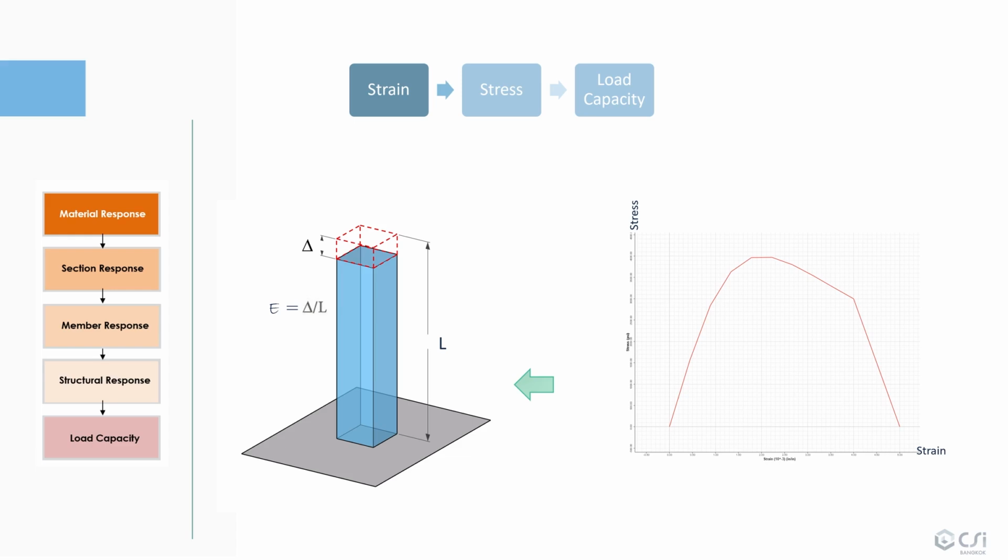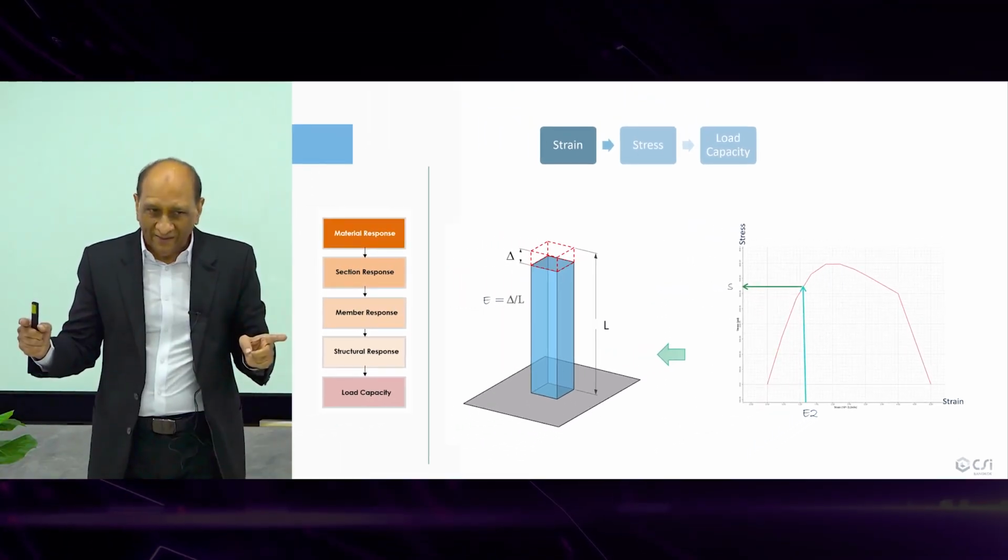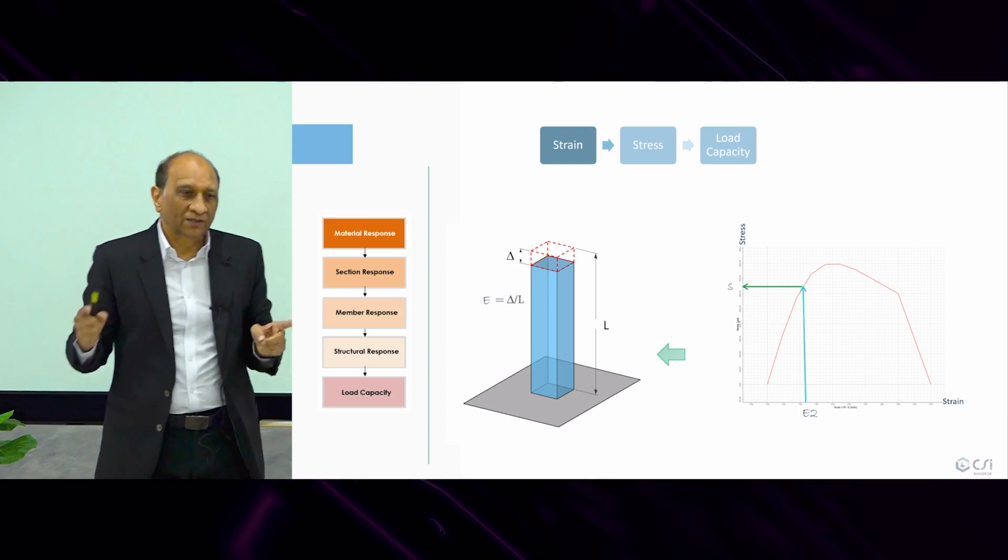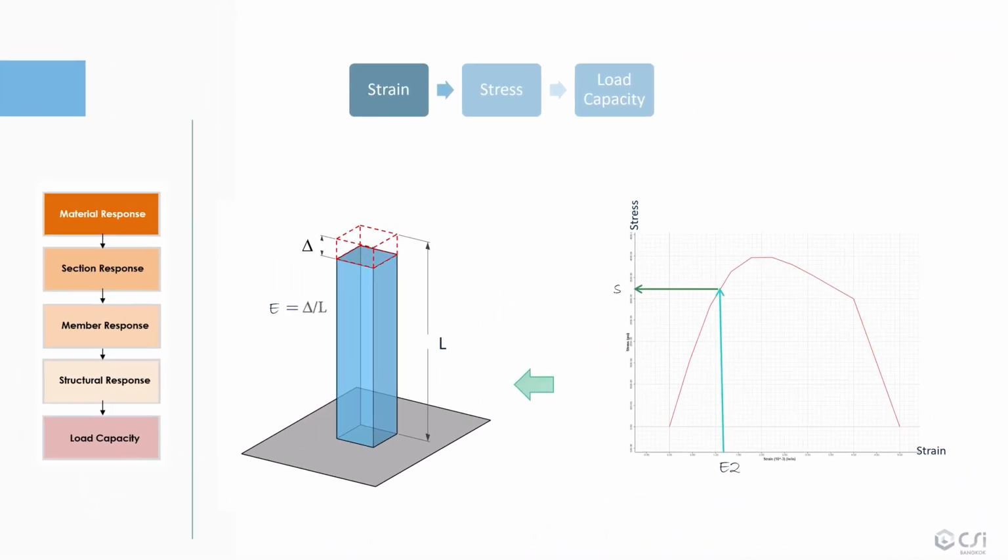I have a column on which a certain deflection delta has taken place, deformation has taken place, and I don't know what that is, but for that delta, there's a certain strain produced, delta over L, and then for this strain, I can go to this one and I can come back to calculate strain, to calculate stress. So this is a unique solution now, that for every strain, as long as the strain is within the limit of the material, I will get a unique solution of the stress, and I can calculate the corresponding capacity from that, and I can get P max, and I can get the capacity.